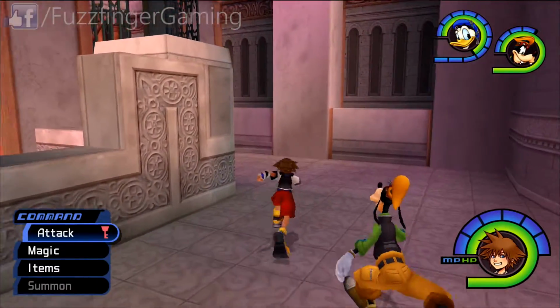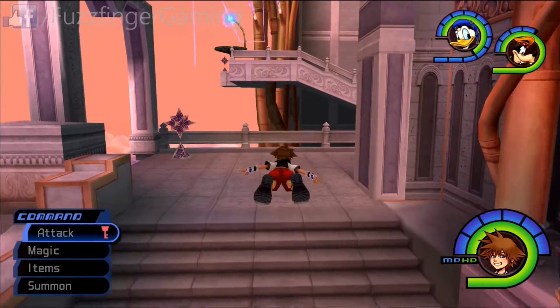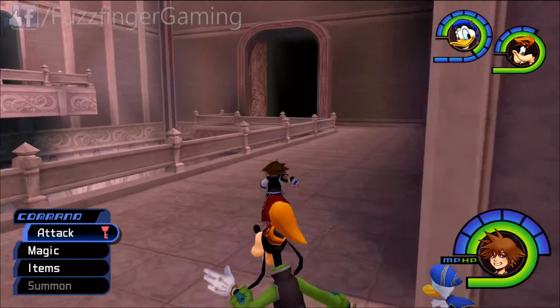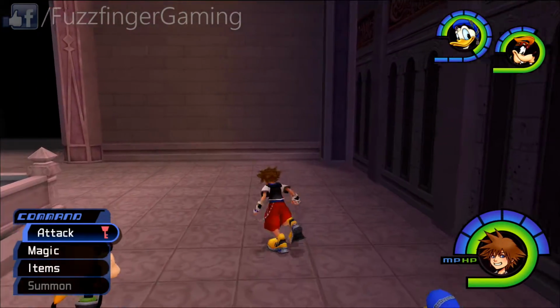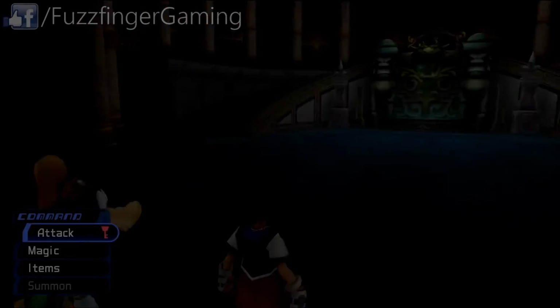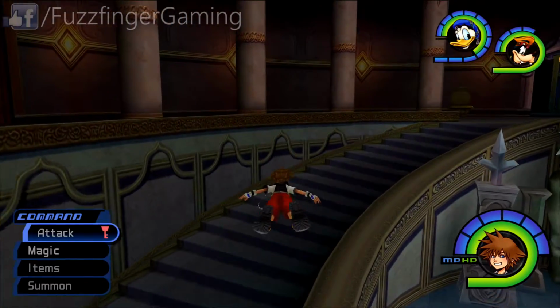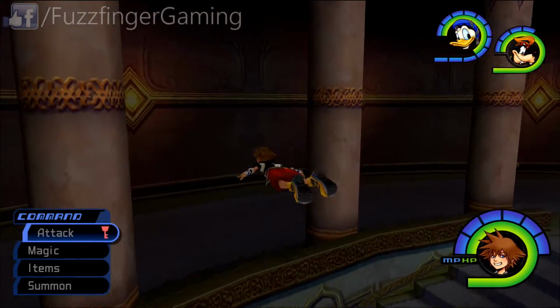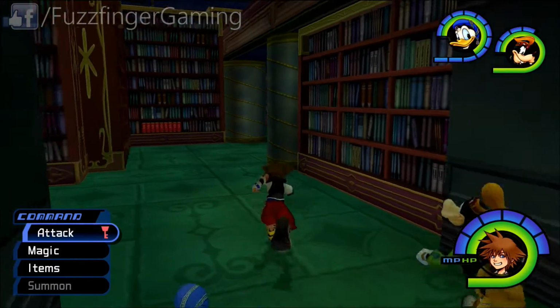I'm just going to avoid the enemy encounters. Although it seems there isn't any because we closed the keyhole on this occasion. I guess that's our reward until we next come back here. And back into the library we go. I do like this floatability. Just keep flying around all over the place.